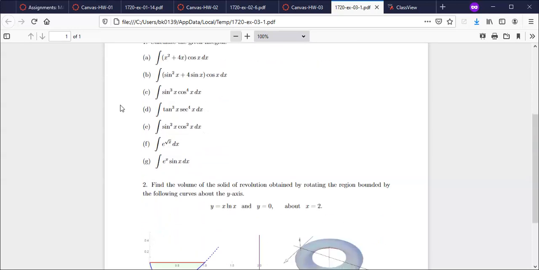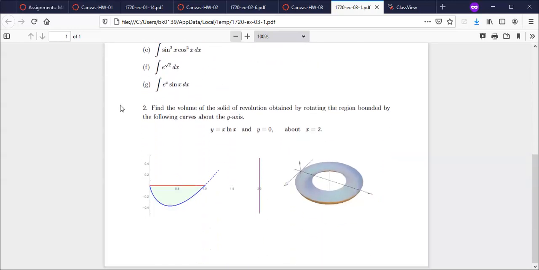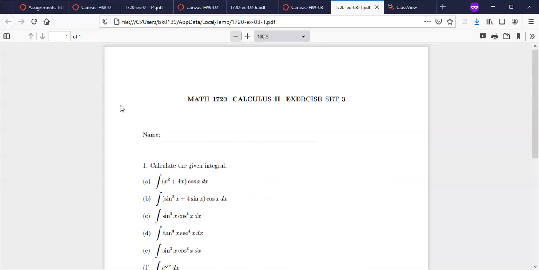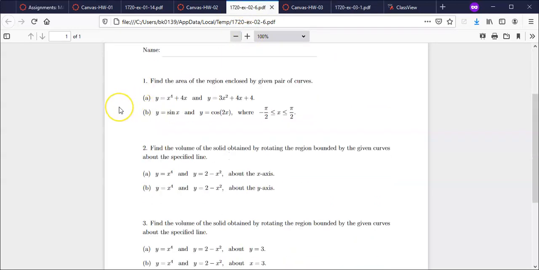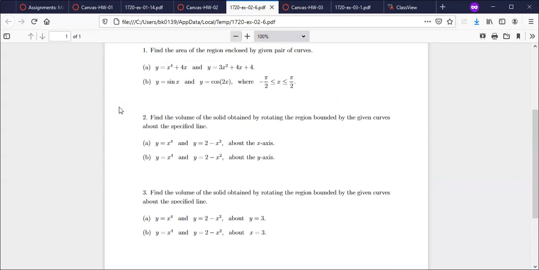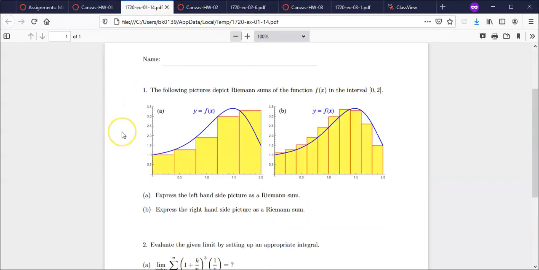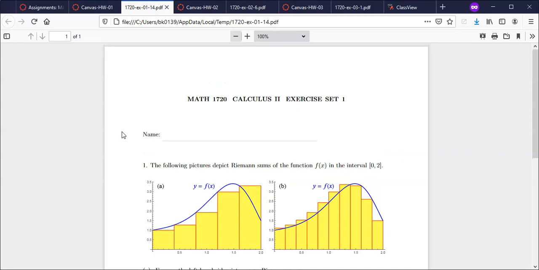This is a long problem set, so you'll have to spend something like 8 pages here. This one is not going to be as long, but maybe 5 or 6 pages. This one is relatively shorter, maybe 3 or 4 pages. In any case, please prepare to spend a lot of paper here. After all, this is calculus 2.